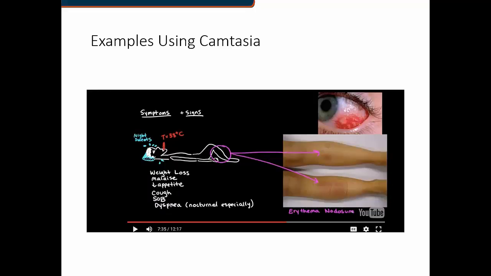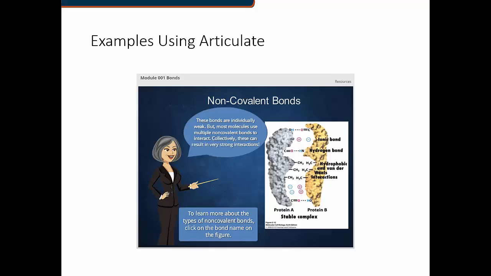This is a Khan Academy video from Stanford where there's annotation and drawing and narration over top, and I'll include that link for you to look at at your leisure. And then there are some examples using Articulate, which is a piece of software where you can create branching and decision making.